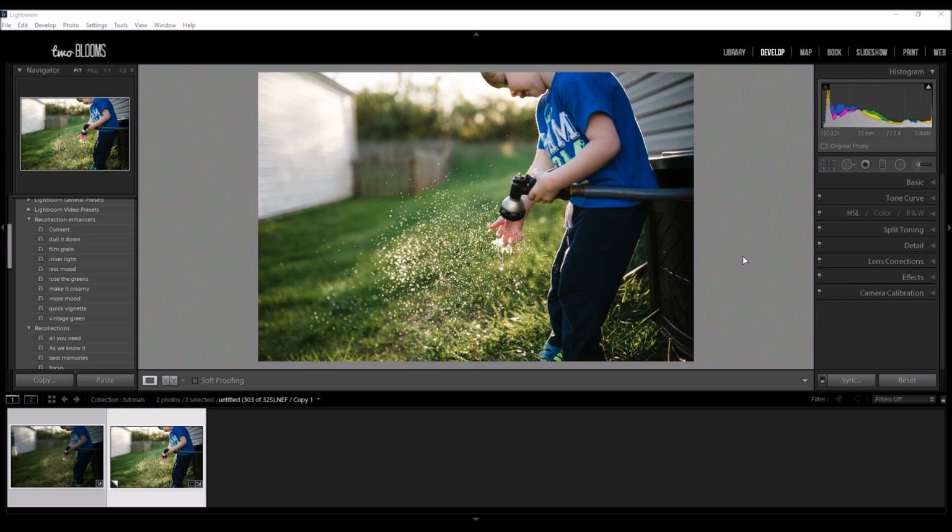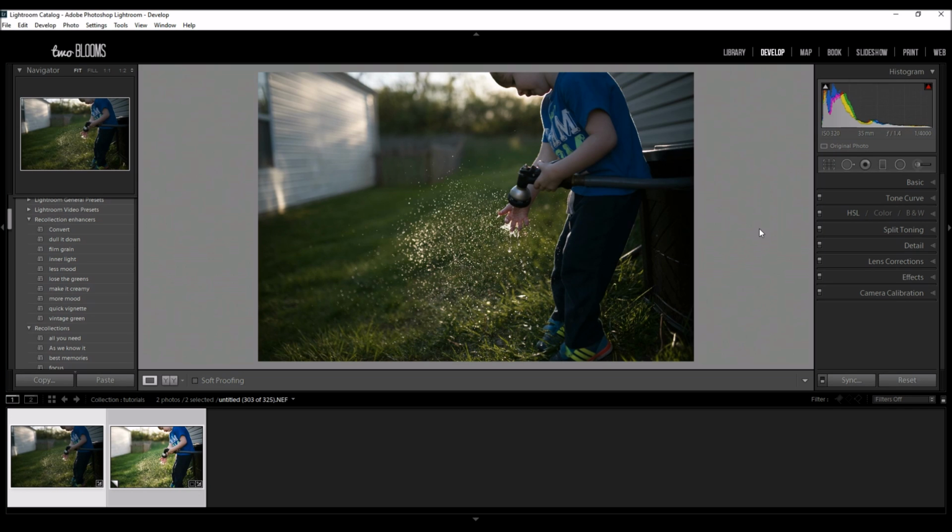In this Lightroom tutorial, I'm going to be showing you how to correct and enhance an underexposed image right here in Lightroom. We're going to be working with this image. This is the final photo, and this is the before. This is the starting point. So I'm going to be showing you four ways to correct underexposure and kind of how to figure out which way you should be using for your photo. So let's get started right away.